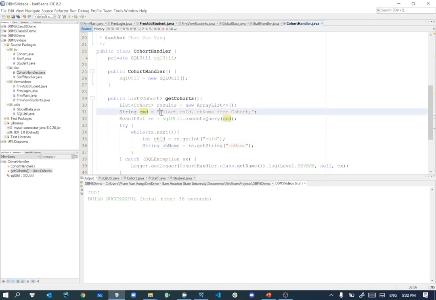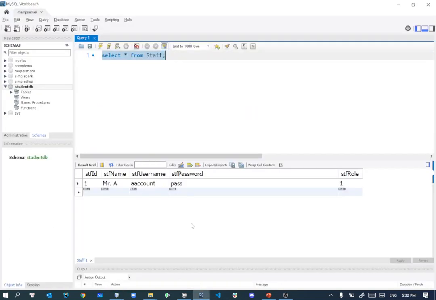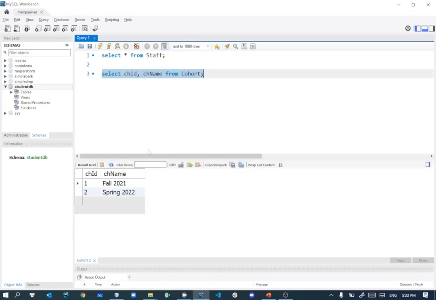So actually what happens is that we are trying to run this SQL statement in MySQL with some default data over here. By default it's pointing to this. We call next, it will point to this. We call next, it points to this, call next, it points to this, call next, it will return false. So the first time we call next it points to this, you get integer from cohort ID, it will return 1.